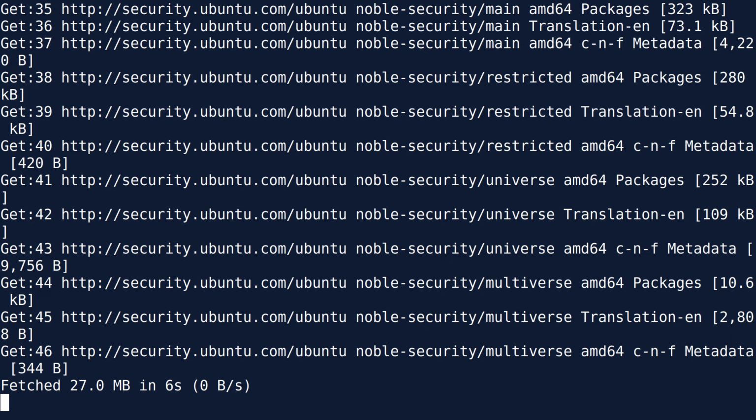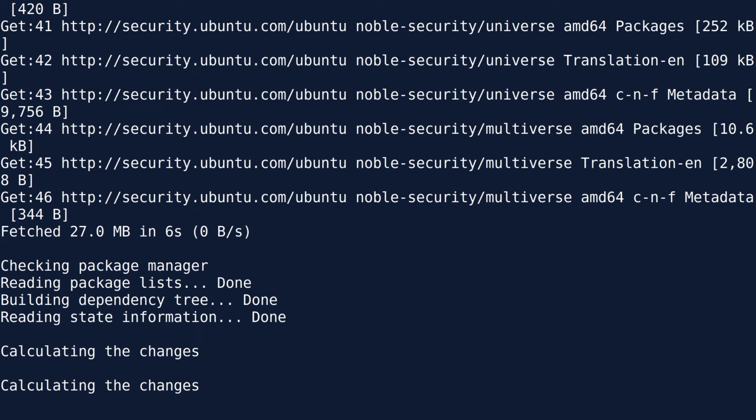So, and we're at the same place we were before here, where this thing takes a while to get itself together. In case you're wondering why there has been no change on the screen, when I did the update earlier, you saw exactly the same thing happen here. This just takes a while to do these sorts of operations on this machine. If we do manage to get it rebooted, I will show you the resources that we're working with here. You're calculating the changes, it says here.